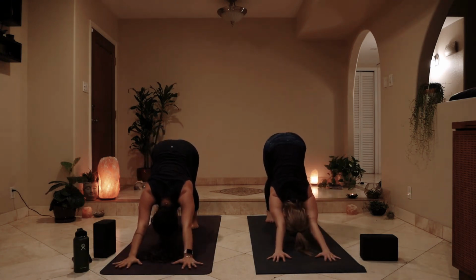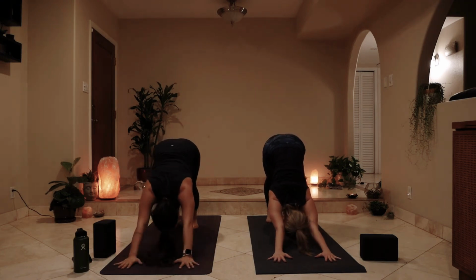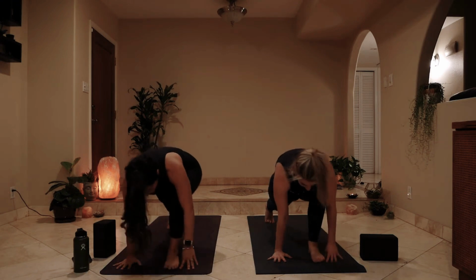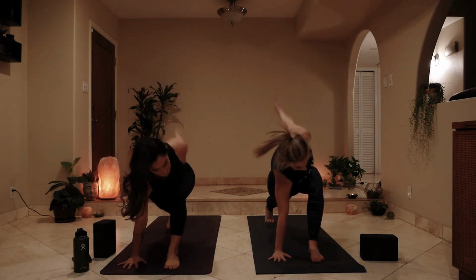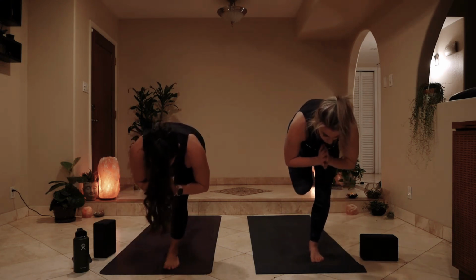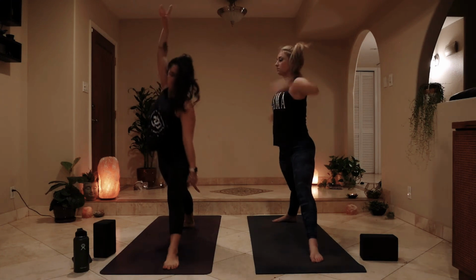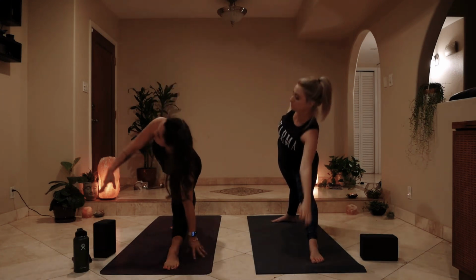Breathe, inhale. Breathe, exhale. Left leg, step it up. Easy. Swing the arms, Shiva. Take it back. Reverse Trikonasana. Uddita Trikonasana, extended top arm.